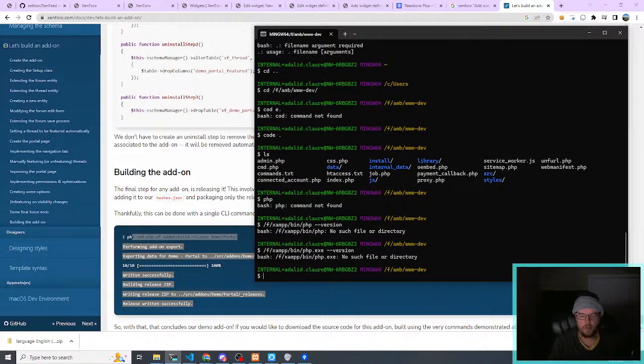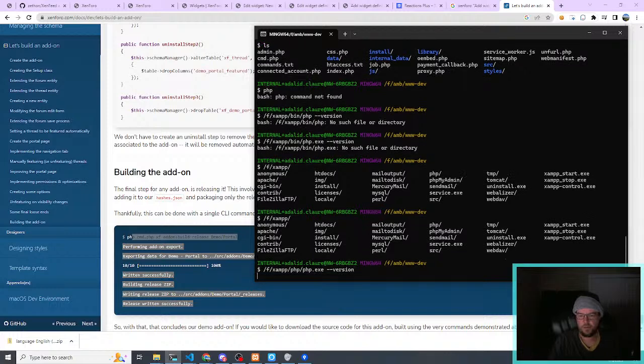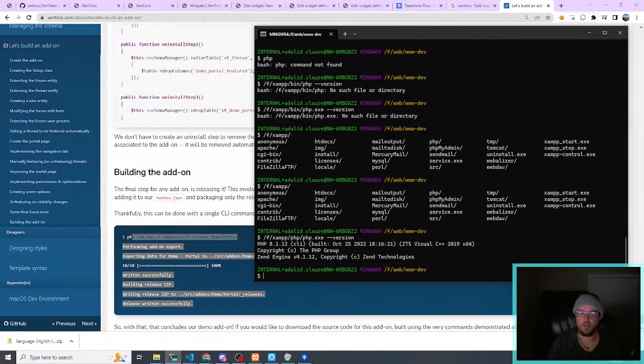No. Okay. I thought it was under, okay, maybe it's just under PHP. PHP.exe.